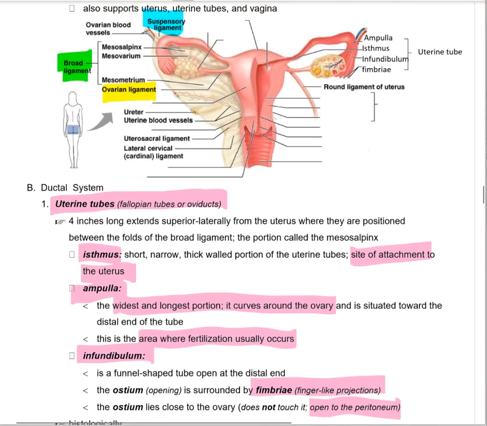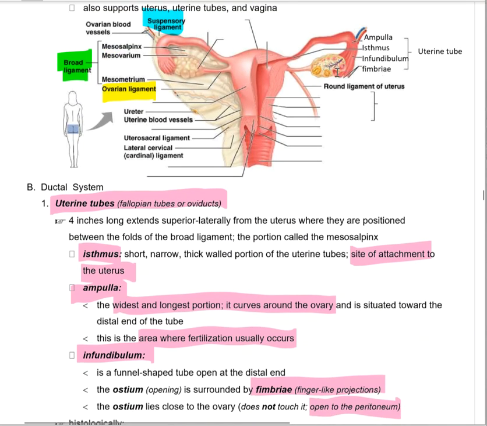And so when an egg is released from the ovary, for a brief moment, it's actually in the peritoneal cavity, or in the pelvic cavity, the fluid, and then it gets swept by those little fimbriae, those little fingers, and kind of gets directed into the infundibulum and then to the ampulla, and then if fertilization has occurred, sperm usually will meet it somewhere up in this area here.